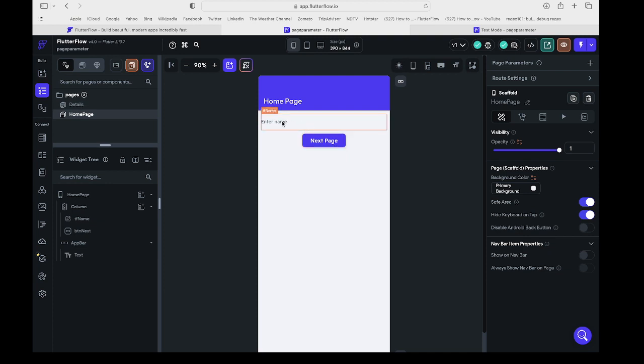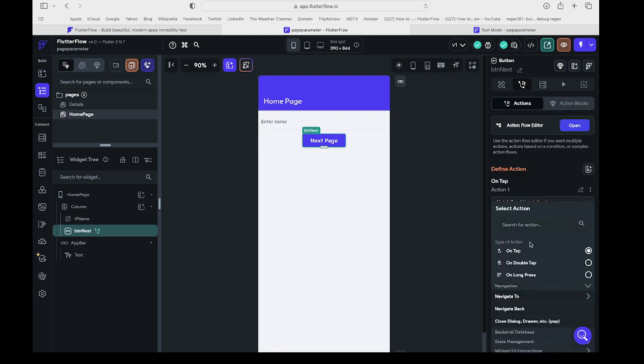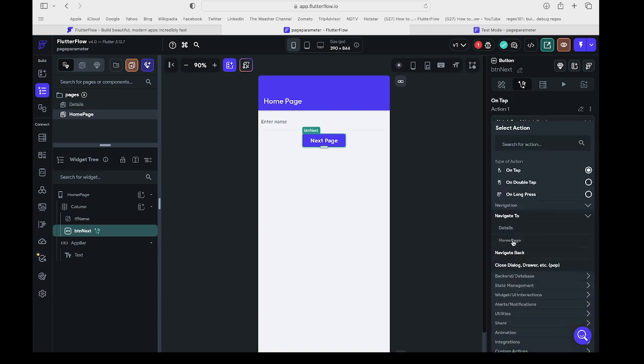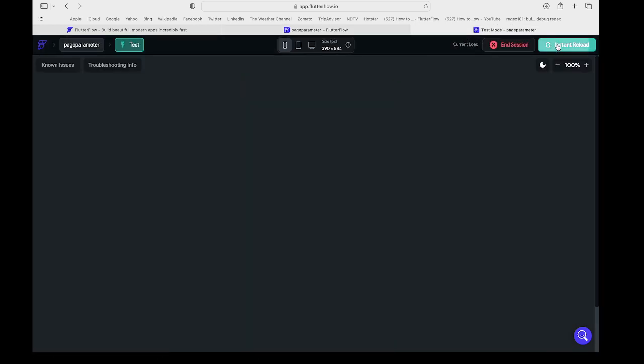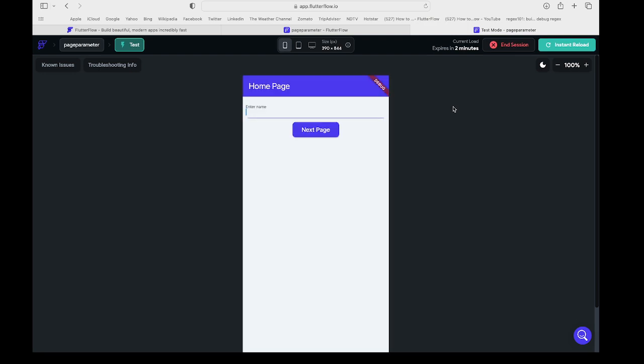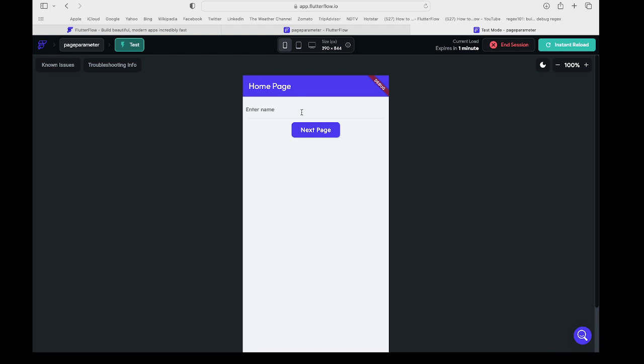All right, now here we have defined this edit text and this button. So when I click on this button, I need to show that action. So let me add that action here, add action, and navigate to details page, okay. So when I run this program again, let me see. Okay, let me reload it again. Sometimes it doesn't work at the first reload, so if you reload it a couple of times, it will work fine. So I have entered the name Himadri and click on next page.